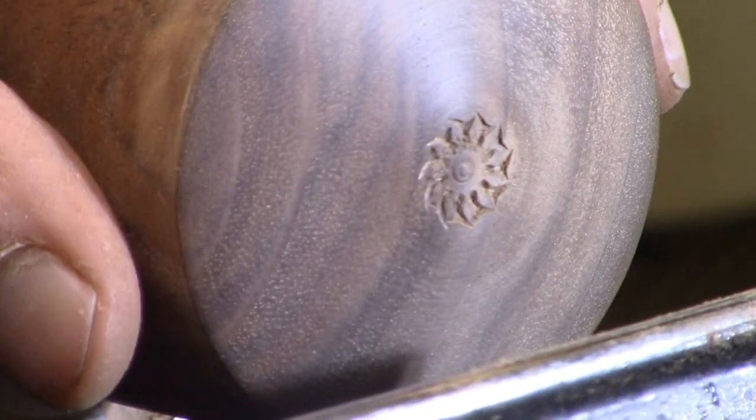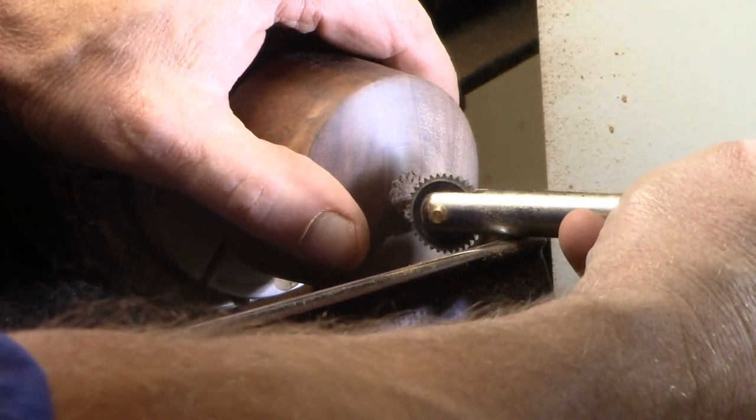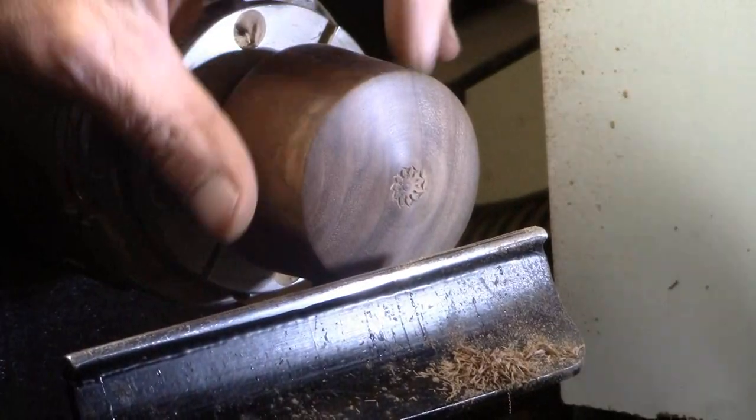Design on top of mine, and I use the spiraling and texturing tool. I put it at center, I touch on the inside, and I just roll through, and it puts a nice little flower on top.